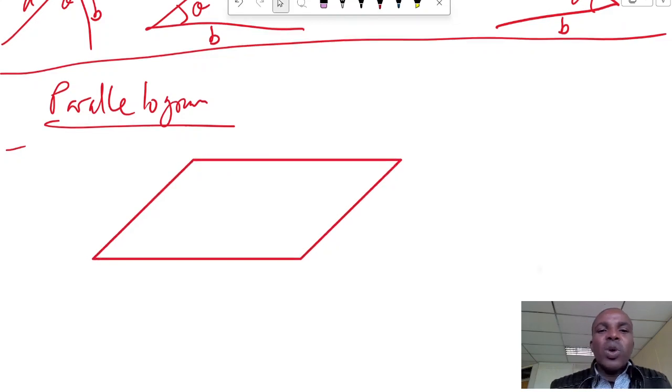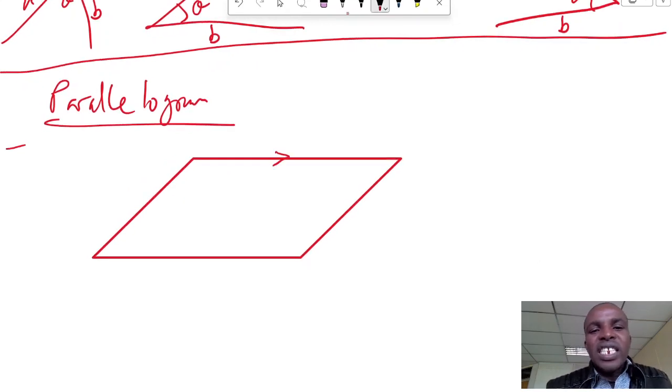Right, I can have this one, it's a parallelogram. So this side and this side are parallel and equal. I can use one mark. Then this side and this side are also parallel and equal. This is what is known as a parallelogram. Then how do you find the area of a parallelogram? Right, you can divide like this.